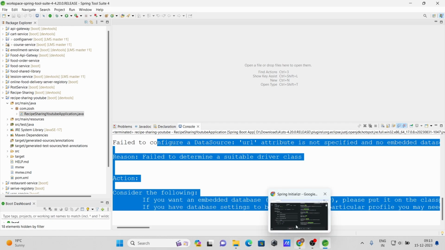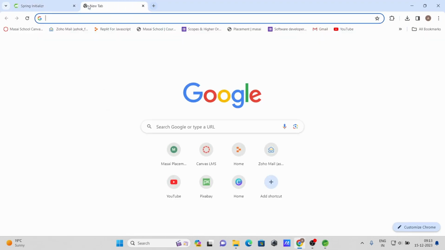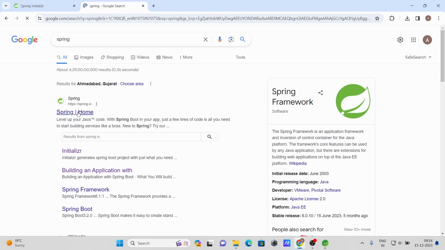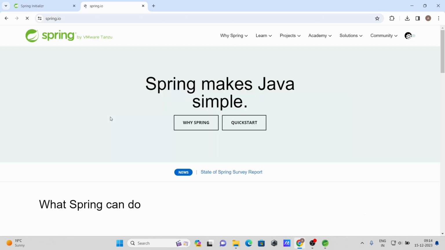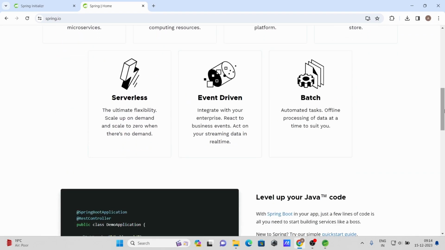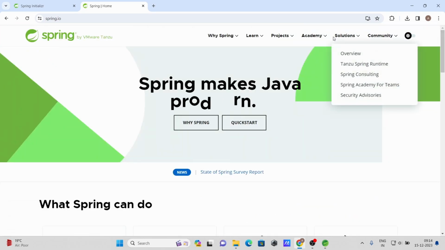So let's go to the browser and search for the MySQL driver class on Spring's official website. So let me search for spring.io, and here I'm not gonna find any search option.